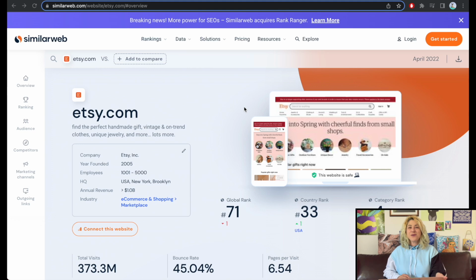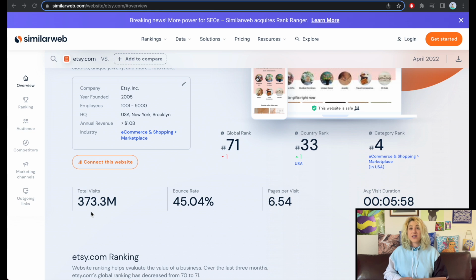And we're on SimilarWeb. I don't know if you guys have been on this website before. It's a free to use website. As you can see, I'm not even logged in. And of course, they have a paid membership, but there is a lot of information that you can get from SimilarWeb without paying them a cent. Now, the first thing you're going to see is sort of the card of this platform and a bit of a screenshot here. So Etsy was established in 2005.